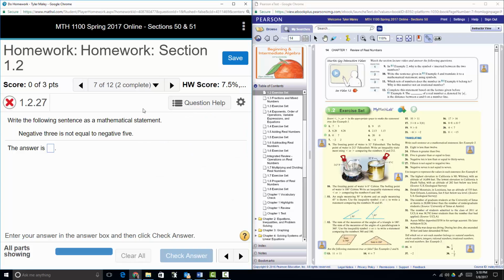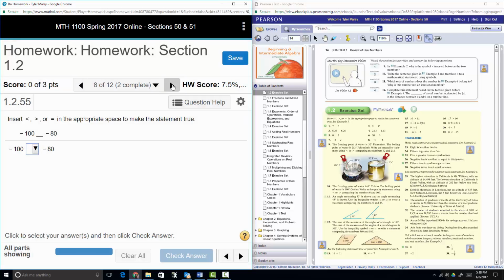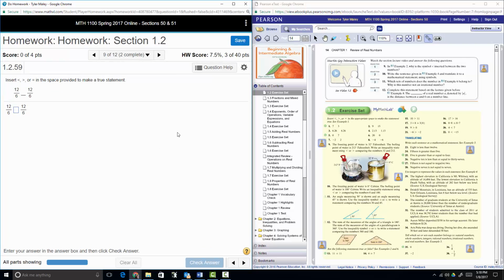So that's probably about all that I think I need to show you, at least in the homework. Just a note though that when you're taking a quiz or an exam, you don't have this question help button, for obvious reasons. So just don't rely on that too heavily. So, I wouldn't rely on the view an example too heavily. If you use that tool, it's probably good practice to try the problem a few times on your own without using that. So that way it kind of sinks in and you get a better understanding for what to do and whatnot.